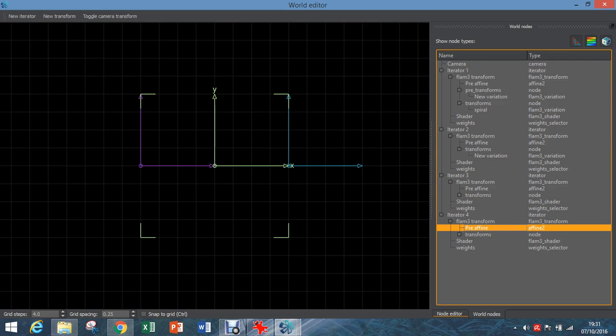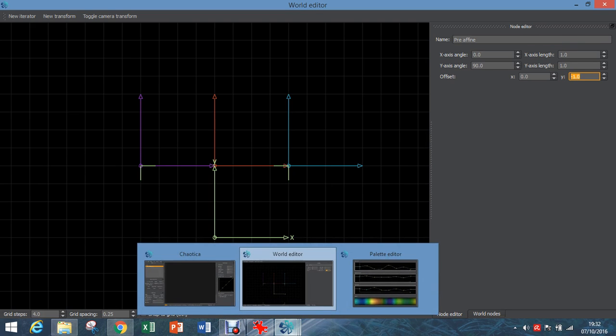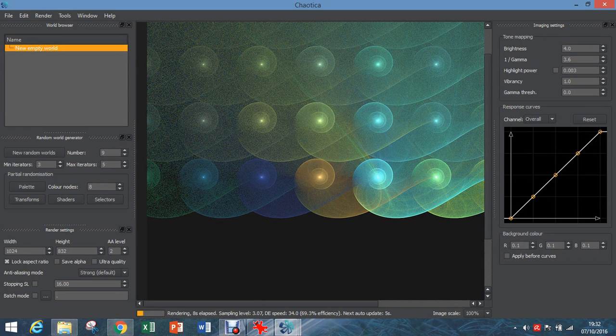So I'm going to click node editor again, and this time I want to move it down, so I need the Y offset because that is for up and down, and I'm going to put -1, and there you go, it's moved down. So we can look at the preview again. Oh God, I don't remember it looking that terrible when I first did it, but there you go. So it's put the snails up there. So it seems to be the other way around. If you move it down, they go up, and if you move them up, they go down.